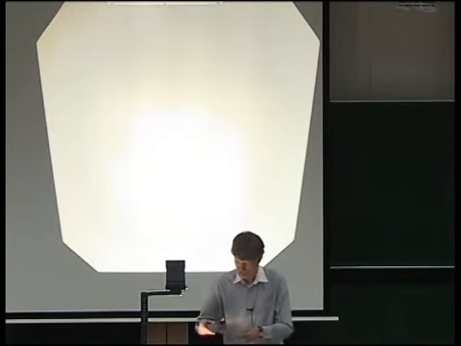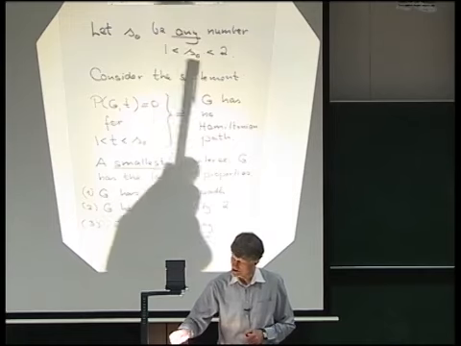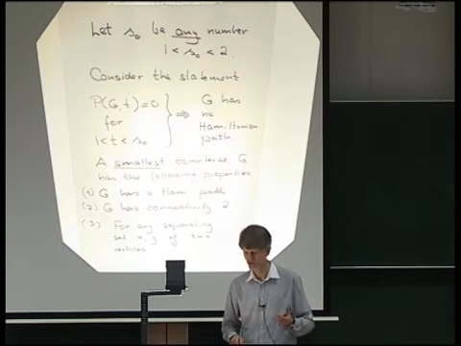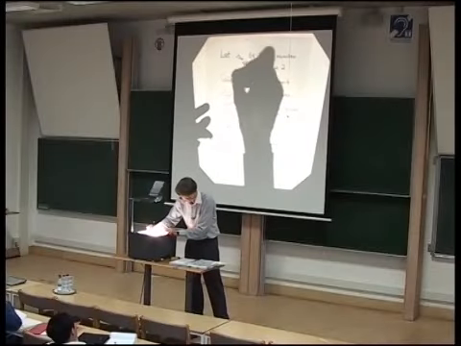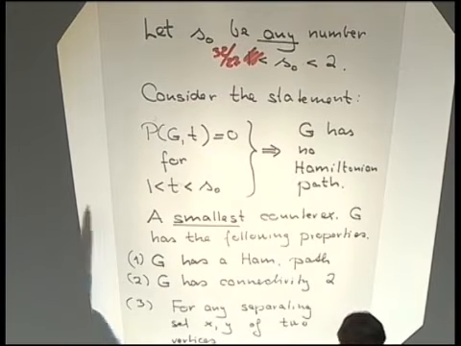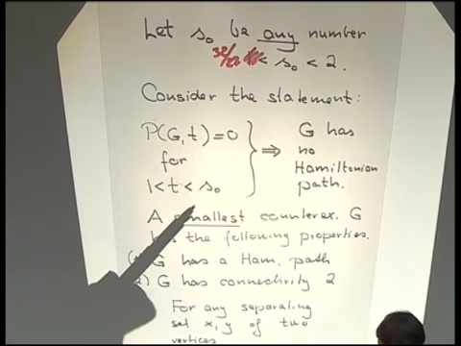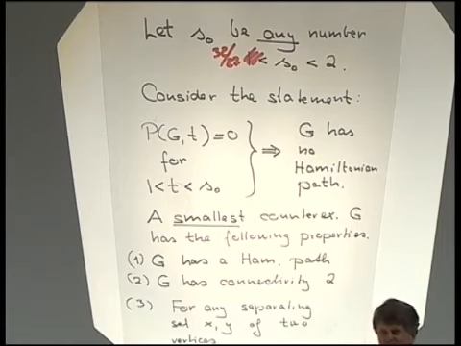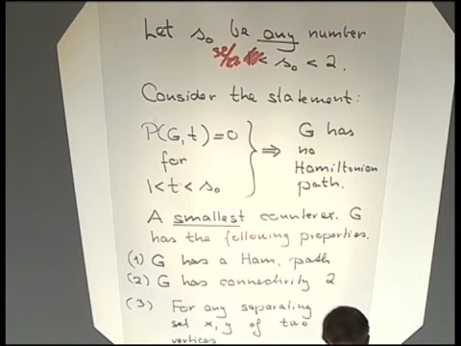And I tried to prove a theorem of the following type. I took any number S naught between 1 and 2, and actually I should say it should be greater than Bill's constant, 32 or 27, otherwise what I'm saying here is not interesting. And then I would like to prove the following statement. Suppose you have a graph and it has a chromatic root smaller than S naught. I would like to be able to conclude that it has no Hamiltonian path. When I wrote this down, I wasn't even sure if there would be a theorem of that type, and I would settle for any S naught.